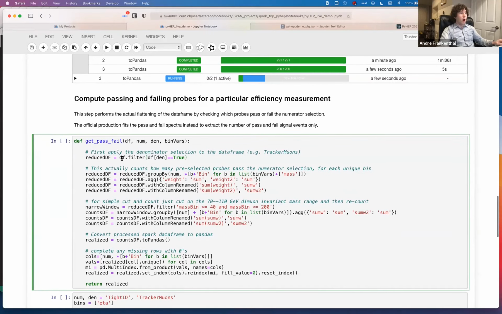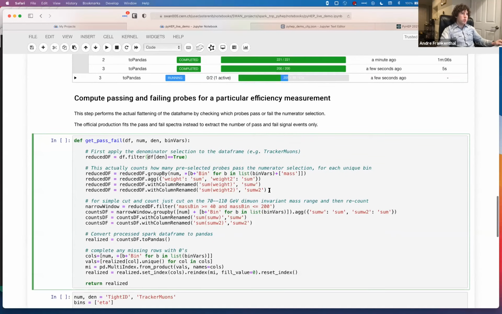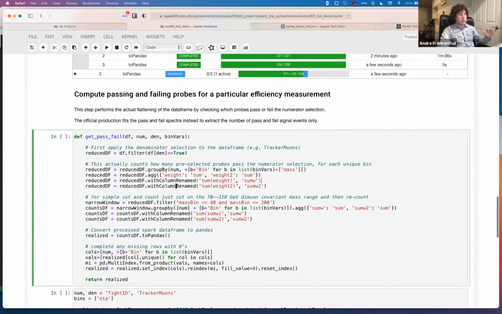Here we require all of the data frame probes to pass the denominator. And then we do a group by operation on the data frame to bin and to calculate how many of the probes pass the numerator selection. So this is just asking the question, how many of the probes that pass the denominator also pass the numerator? And that's going to be eventually our efficiency.